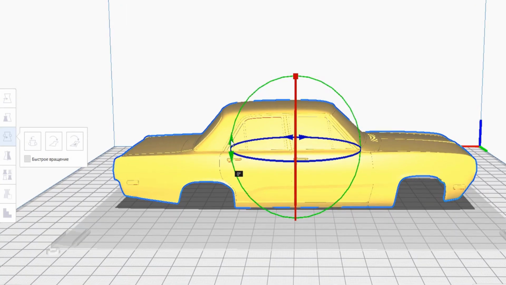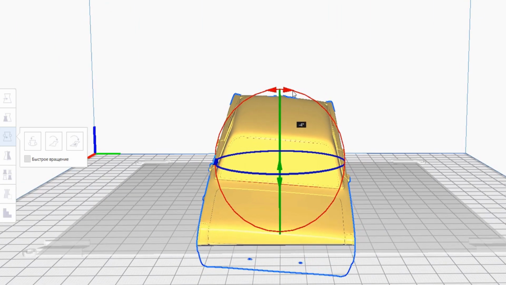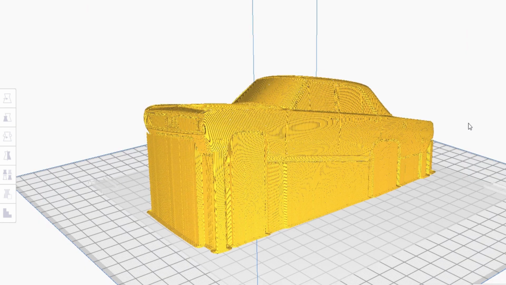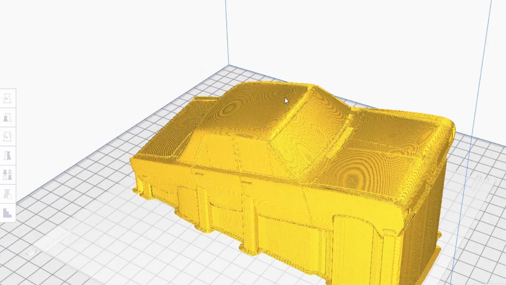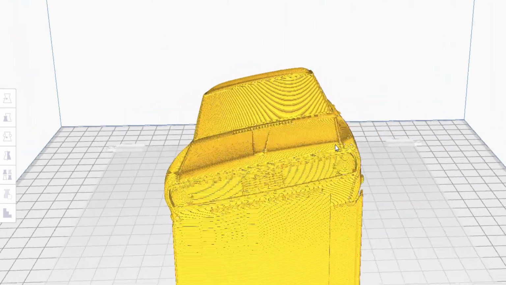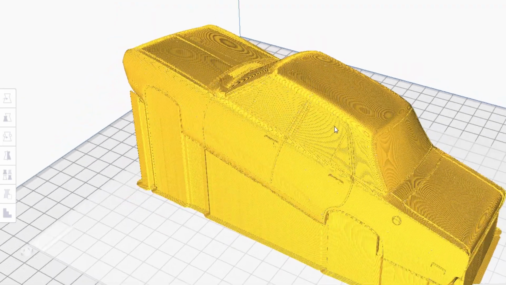Back to printing, I rotate and elevate elements to minimize the visibility of layers on flat surfaces. I set the tilt angle to about 10 to 15 degrees to avoid visible layer lines on parts such as the roof and wings. After that, I add supports to make sure all the parts hold securely during printing. As you can see, printing at an angle helps avoid unevenness on flat surfaces.